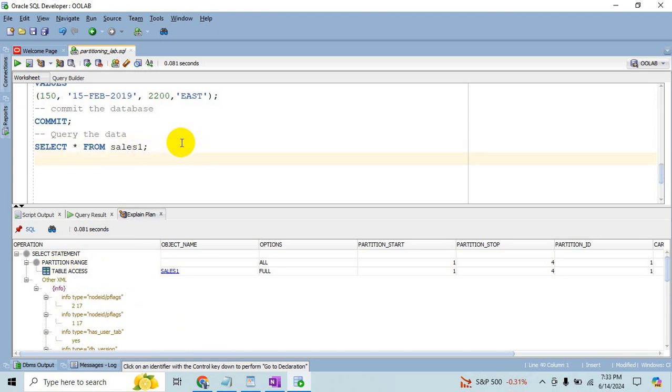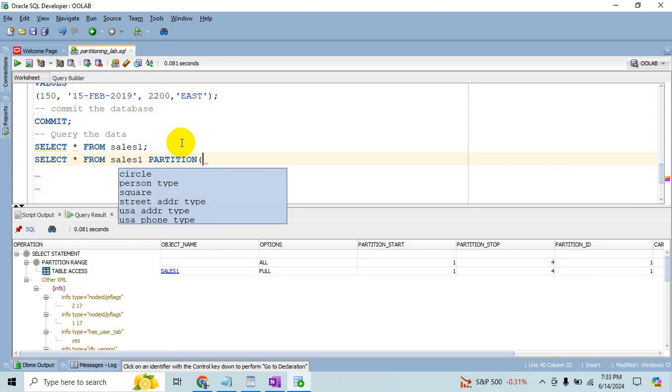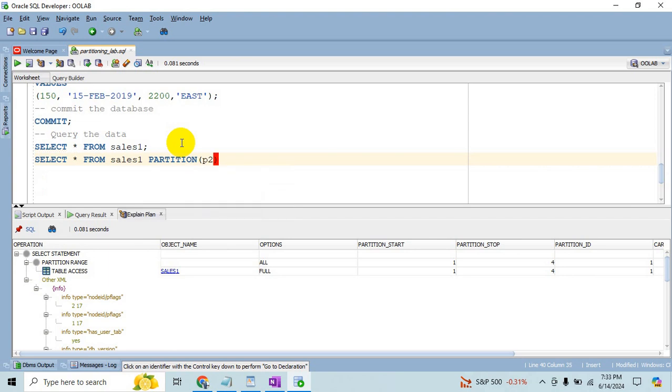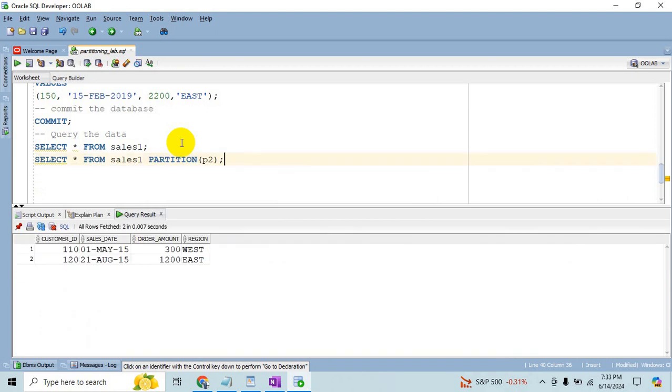But in order to improve the performance, what we could rather say is select asterisk from sales1, and I would rather look at partition P2. Let me see what data we have inside P2.